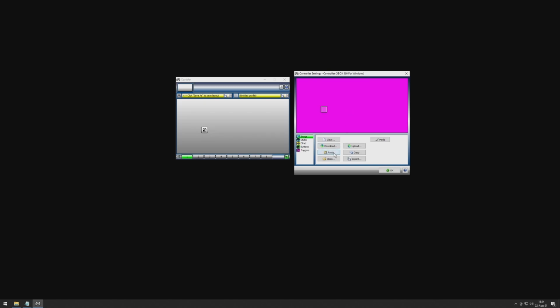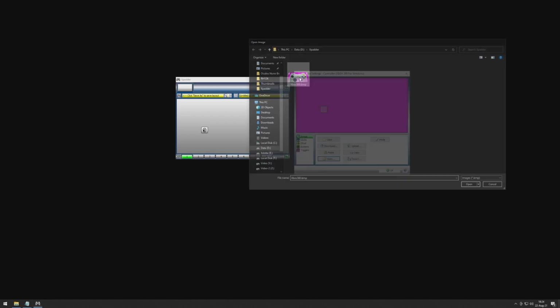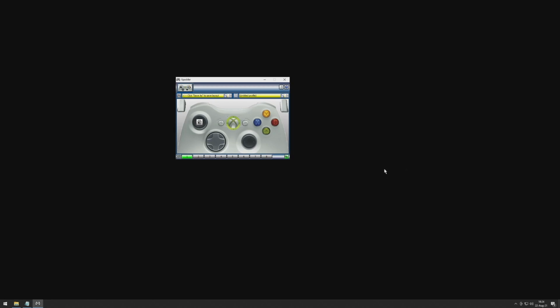Now to make this a little bit prettier, I'm just going back here to the properties, settings. And I can click the open key or button in this case, and I have a BMP file that is the layout of an Xbox 360 controller. Now I can put this here, and this will just look really nice, really pretty. And every time I click on the push to talk, there it is, I'm activating the mouse 5. It could be mouse 5, Enter, V, whatever key press you prefer.